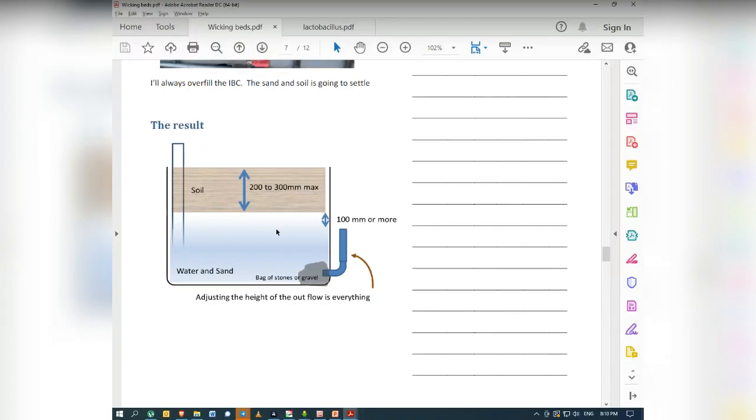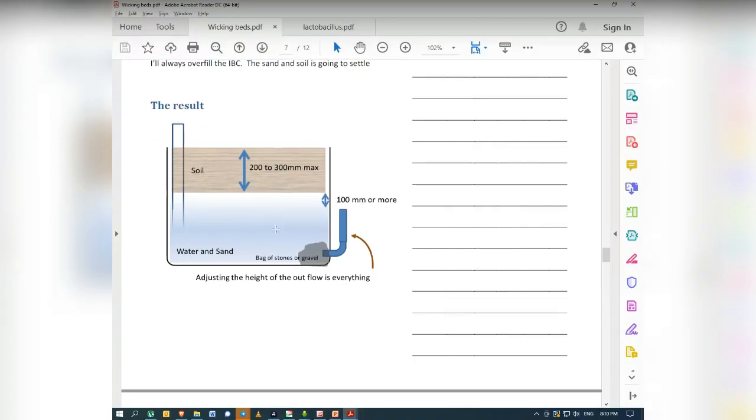And in these training notes, that's why I thought it might be easier to put this graphic up first. And this is maybe a time to ask questions before I move on. I'm on page 7 of 12 here, so we're 2/3 of the way through this presentation. But this hopefully now makes sense, right? That bag of gravel is actually wrong, because I'd have sand underneath that. I wouldn't even put that bag full of stones into the bottom of the IBC. But there's your water outflow.